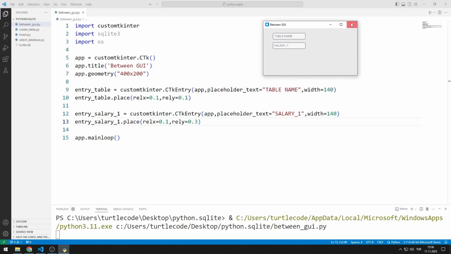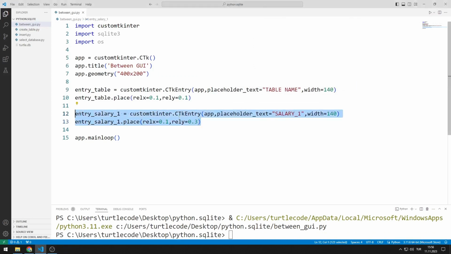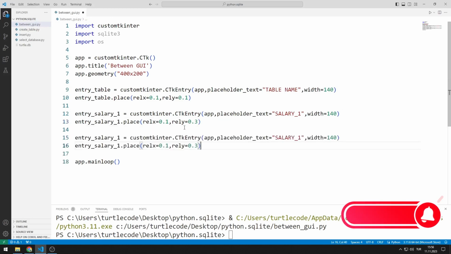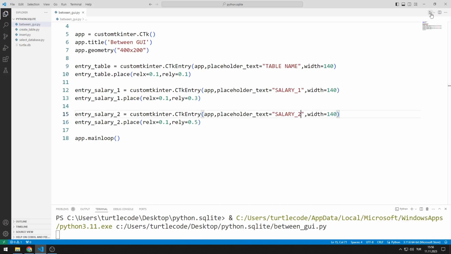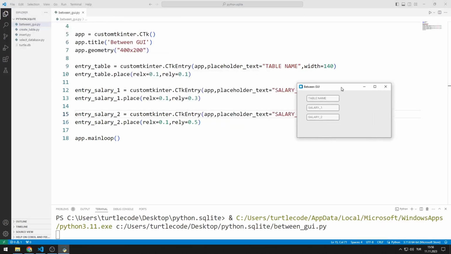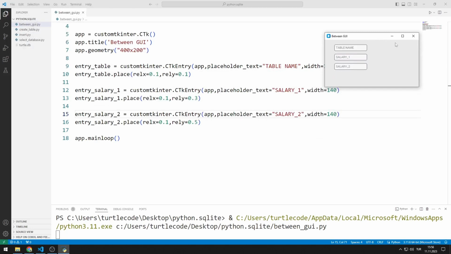I will add the other entry object by copy and paste. I am making the necessary arrangements. I added all 3 entry objects to the window.